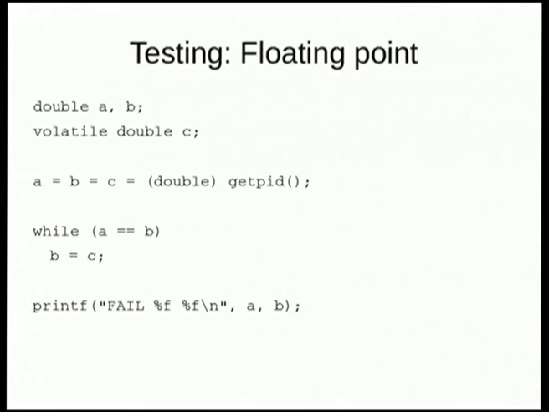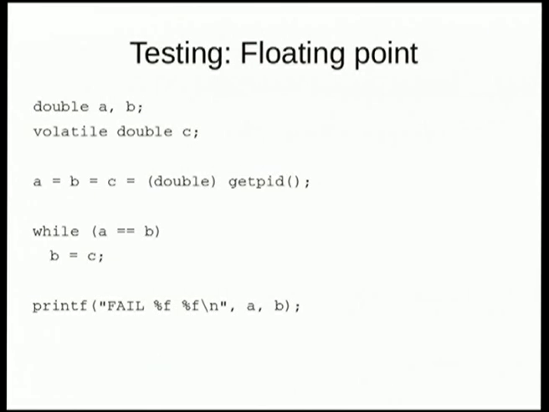So it's a very simple test here. The meaty bit's in the middle, A equals B equals some constant value, and then we just check to make sure that it's always the same. And we just sit there and spin on that, and if it ever pops out into that printf, then we know that we've corrupted our state.